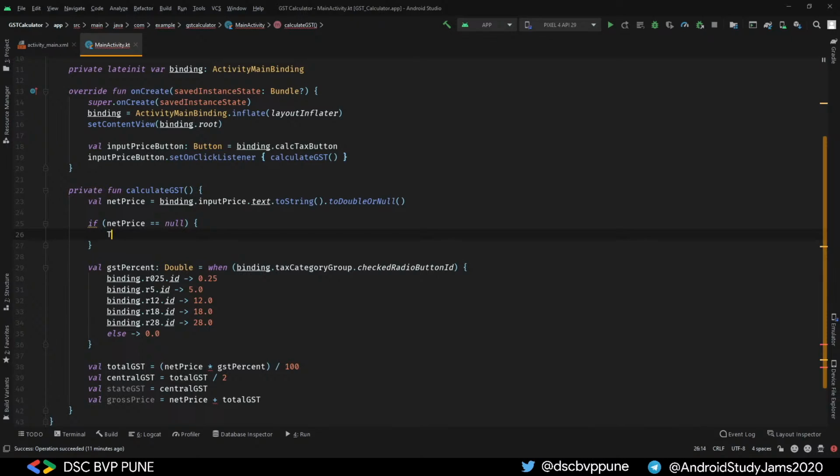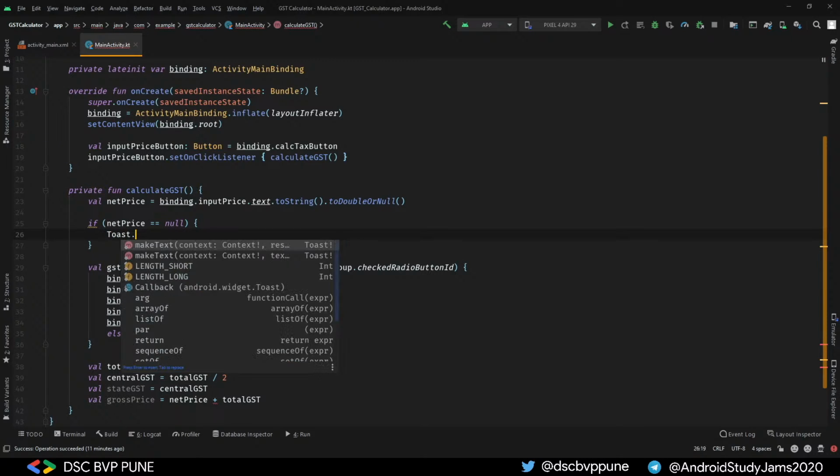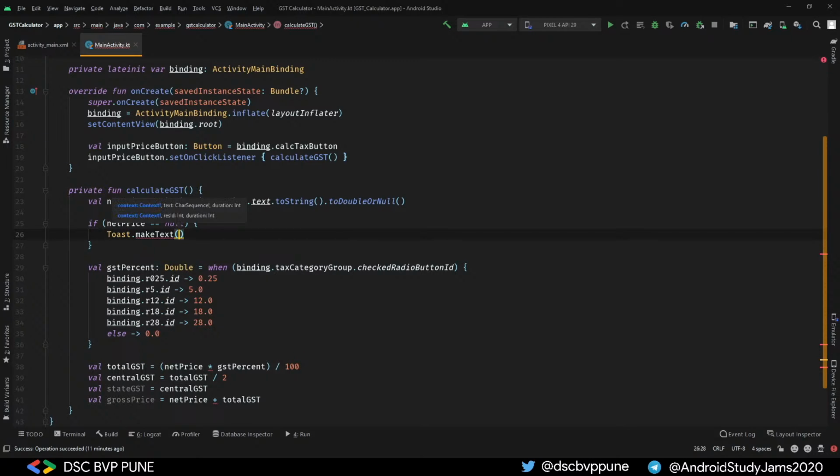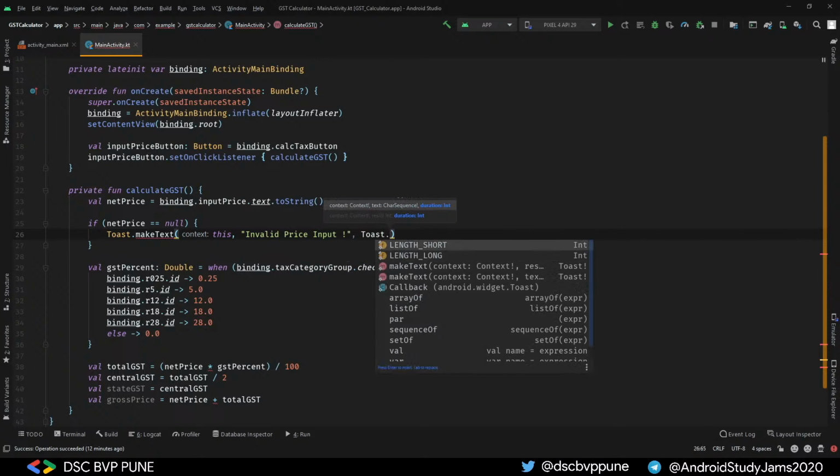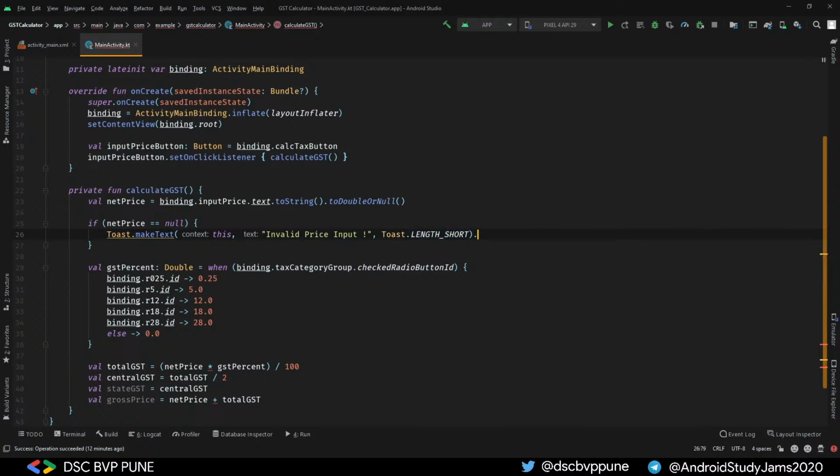Let's see. Then we can show a toast. Toast, pass in the context, passing the string which says invalid price input. Then toast dot LENGTH_SHORT, then we will show the toast.